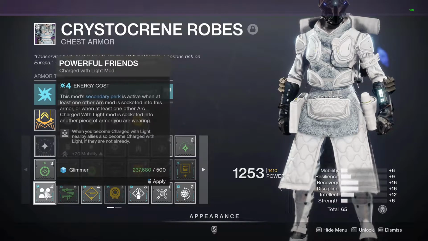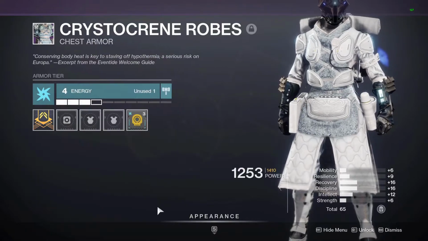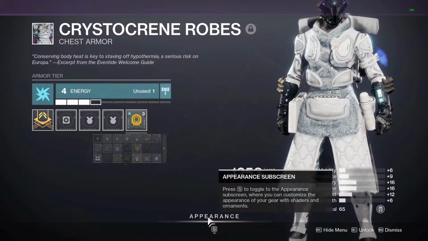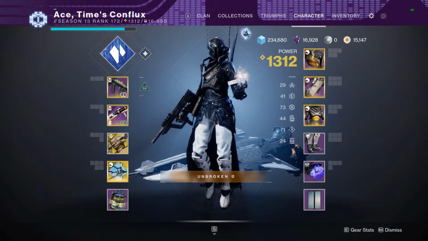However, I do not recommend overall using Charge with Light in PvP because it's going to be pretty hard to get things rolling. But yeah, with that out of the way, that pretty much sums up all the knowledge you need to know about Charge with Light. So from here on out, you should have the knowledge that you need to go ahead and form your own builds involving Charge with Light.